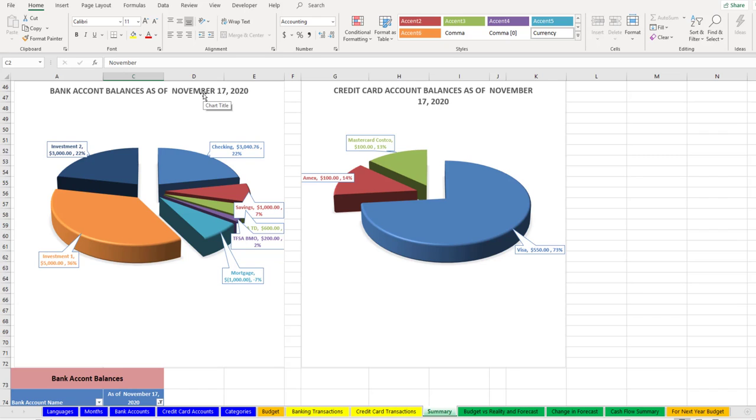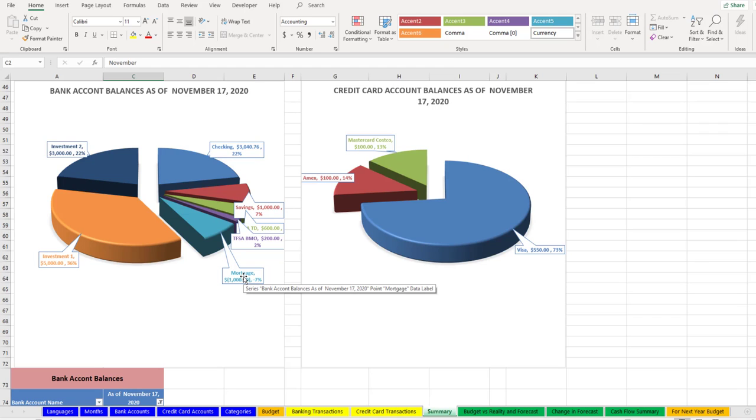Notice that there's a sample mortgage account that has a negative number, so minus 1,000 here. That is just to show you that you can set up separate accounts for things that you owe. Mortgage is a good example, or a car loan, and you can set that up in the bank accounts worksheet. When it's amounts that you owe, you enter a negative balance for those cases.